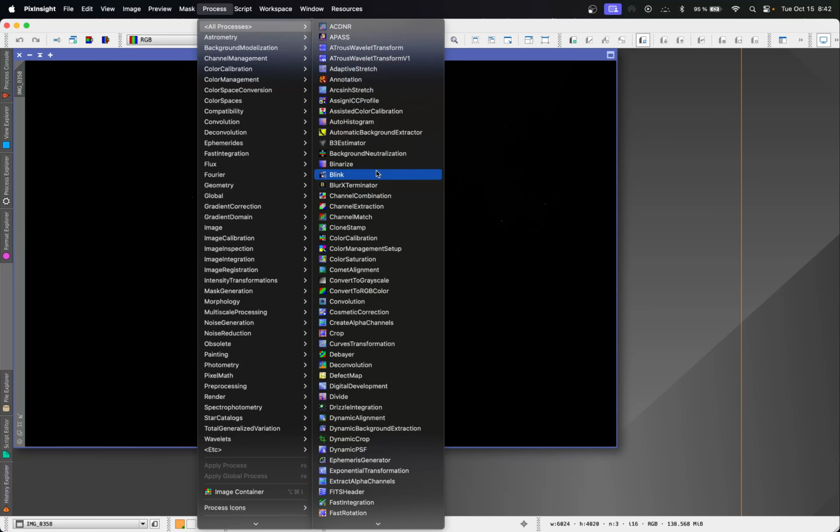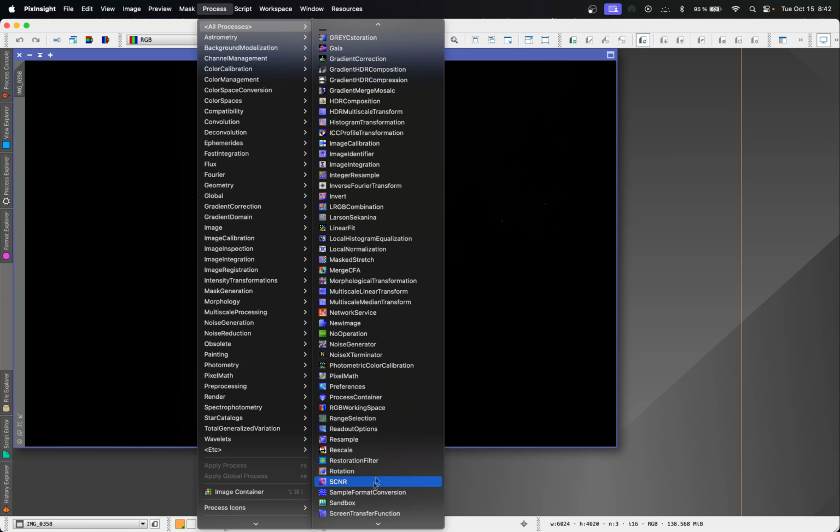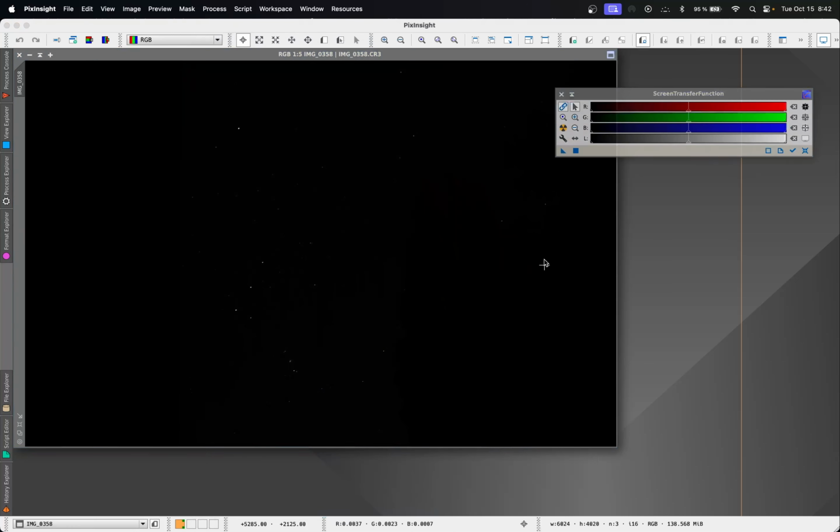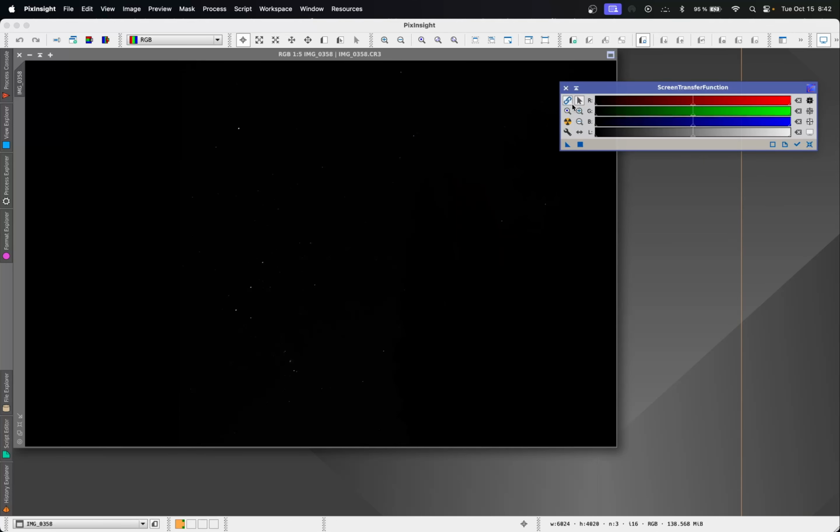Okay, so to do a stretching, for example, or to have a preview of a stretched version, you will use a function which is called a screen transfer function. This is that one here, screen transfer function. So just click it. Now a new window will pop up, and just click here. Then you have an image selected. We have only one, so this will be applied to this image. You just press this nuke button here. That means auto stretch. That does not mean your image will be stretched, but you will only get a preview of a stretched image. This is also very important for later processing. Okay, just press it.